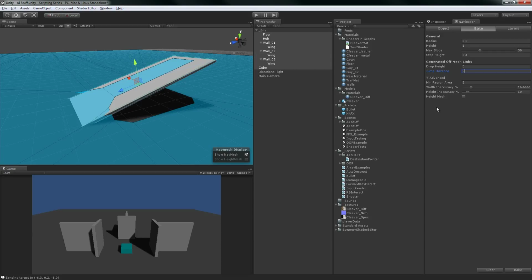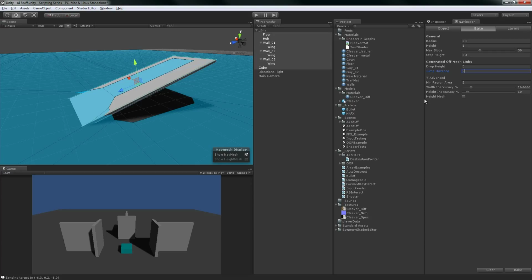So you could have the nav mesh be flat across a road that is kind of like a gully, and the height mesh will determine the gully. You can go vertically off the nav mesh a little bit here and there with your characters with the height mesh, but it's a little more advanced, so it's up to you.